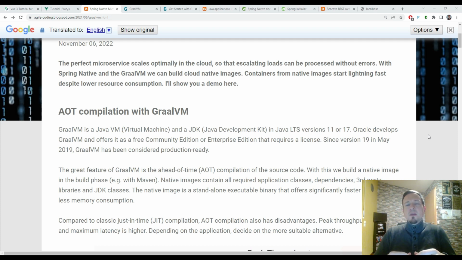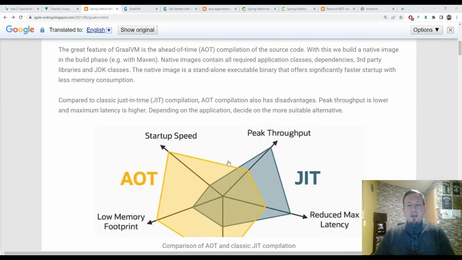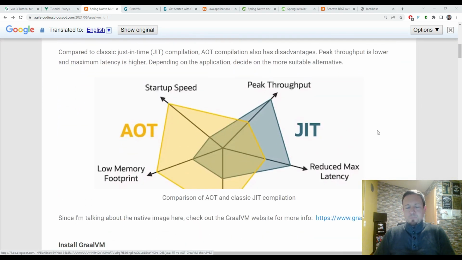And therefore, the native image is a standalone executable binary, which offers a significantly faster start of your application by having lower memory consumption, if you compare it with the classic compilation of the regular JDK.